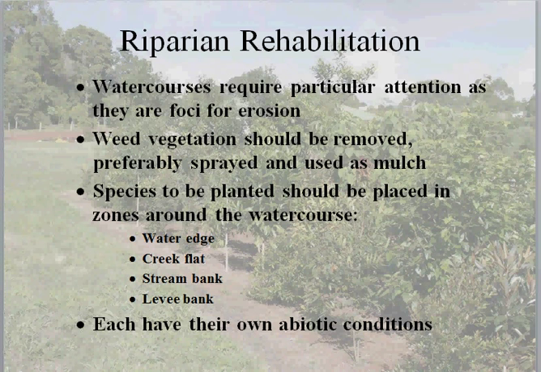So watercourses require particular attention as they are the foci for erosion and the foci for causing land-based effects on these coral reefs, which are a major focus for tourism, international tourism. And if the Great Barrier Reef is lost, then that means there's a huge industry which is lost for tropical North Queensland. Weed vegetation should be removed, as has happened with the other restoration methods, but mulch should definitely be used.